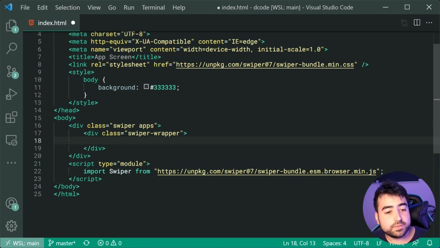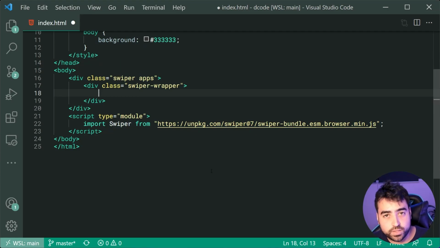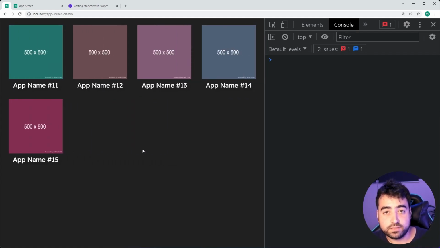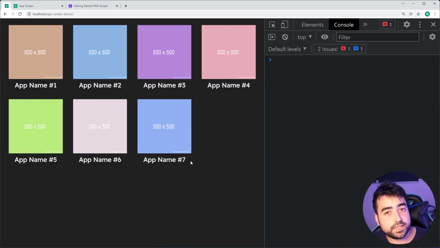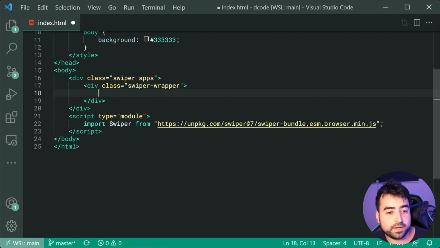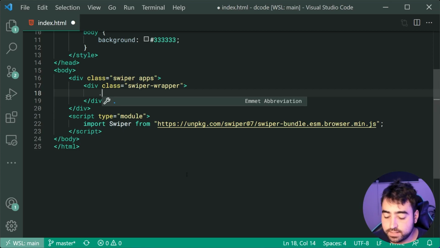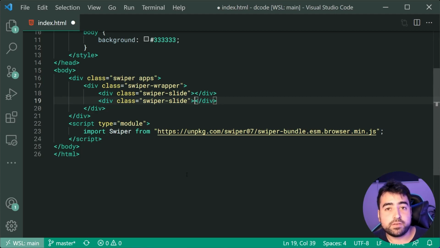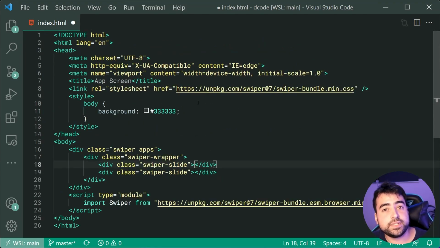So now, once we're inside the swiper wrapper, this is where we're going to provide each one of the slides. Going back inside my example, this right here has 1, 2, and 3 slides. So we need 3 divs inside that swiper wrapper. Going inside here, we can make a new div with a class of swiper-slide, and for now, I'm going to only have 2. But of course, you guys can have as many as you want here. All right, cool.